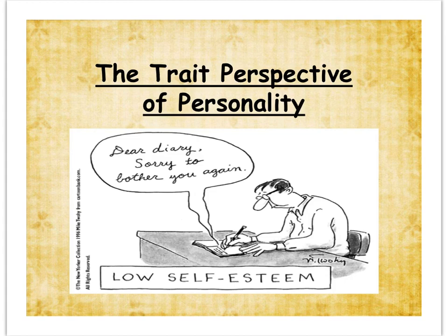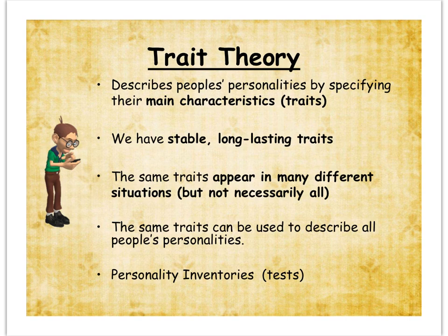So instead of focusing on a particular theorist for this section of the notes, I'm just going to take you through the trait perspective generally speaking. Trait theory is a way to describe people's personalities. Now remember, when you're looking to describe a personality, you're looking to basically describe everything about that person. To really understand the depths of personality theory, you'd need a lot more study in psychology, but I'll give you the highlights here.